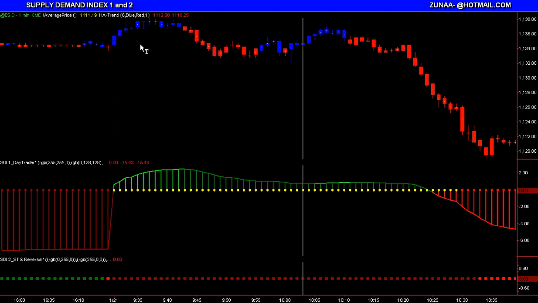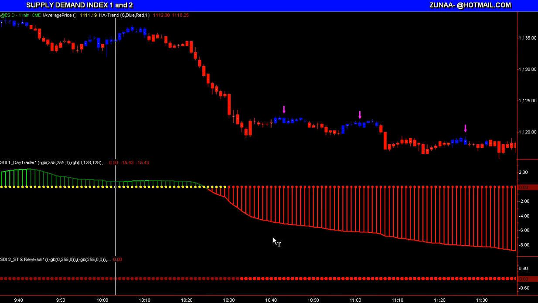Normally with the reversals, we want to see a high, and then that high tested and we get short. If it's a bullish reversal, we want to see a low and then test it, and we get long on that test, basically buying a higher low or selling a lower high.